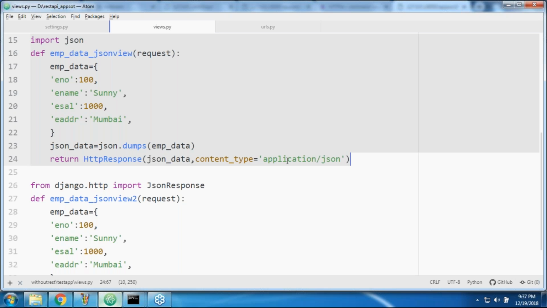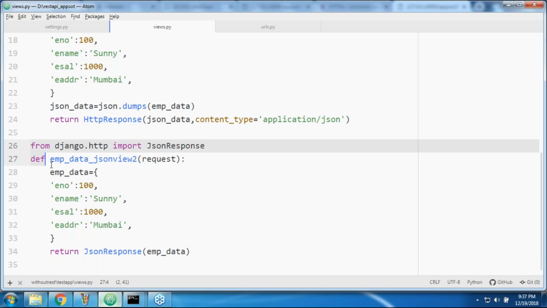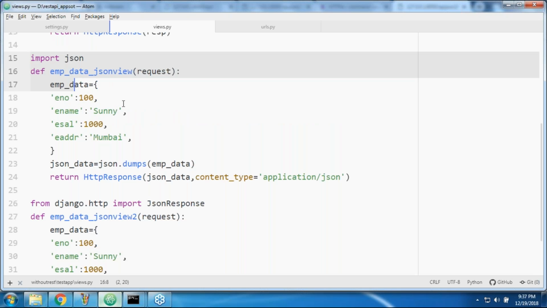This approach is going to work in all frameworks. Tomorrow if you use Flask or Pyramid, this type of approach will be there. But JsonResponse is newly added, and there is no guarantee your framework is going to provide support. Don't think only about Django. Tomorrow if you go for Flask or some other framework, it may not be available. That's why most people use this support, because JSON is Python's inbuilt support. Clear? Import json, this module comes from Python, not from Django. Clear, right?